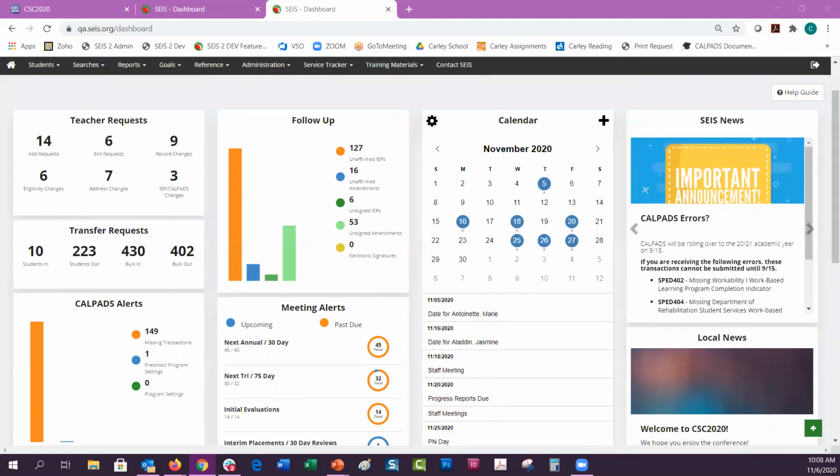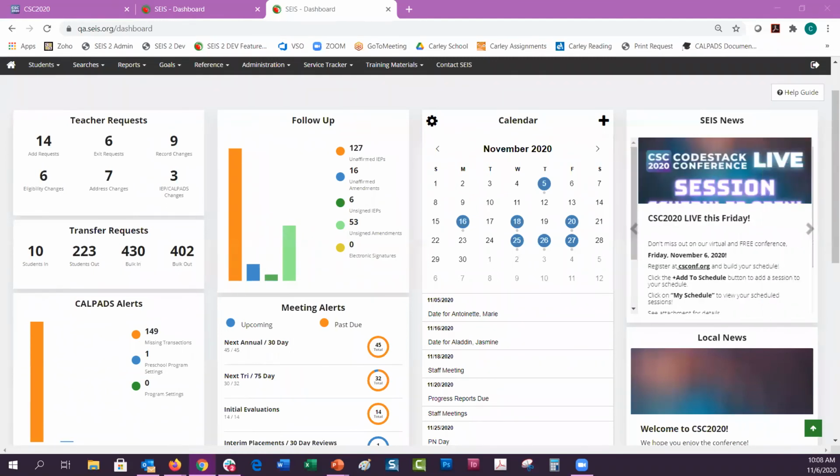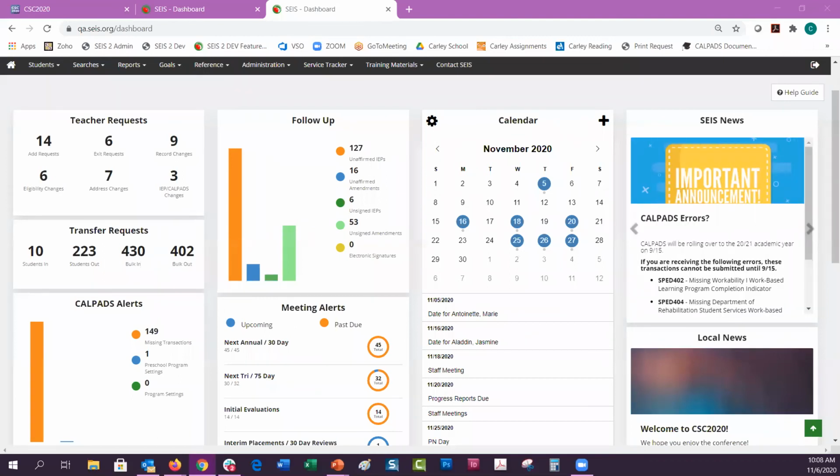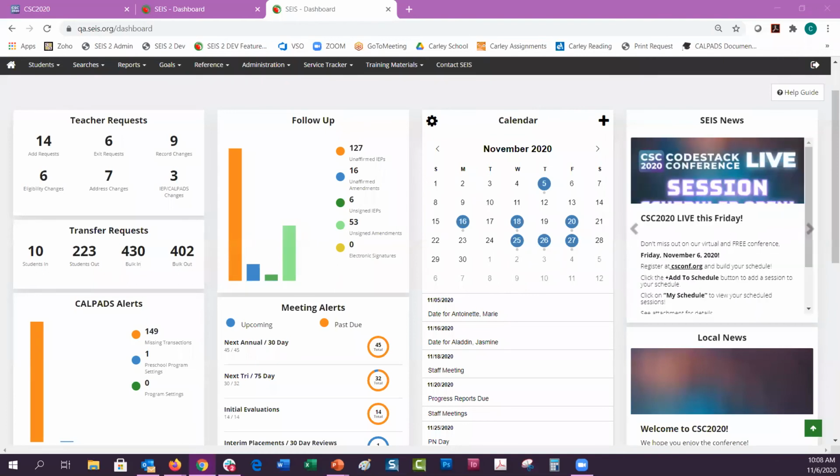We have not made any updates to homepage notices or anything like this. This is just for the new look of the page. If you have any particular suggestions about anything else in SEIS, new reports or new homepage notices to create, then that can go to the contact SEIS, to the help desk as well, so we can review your request.